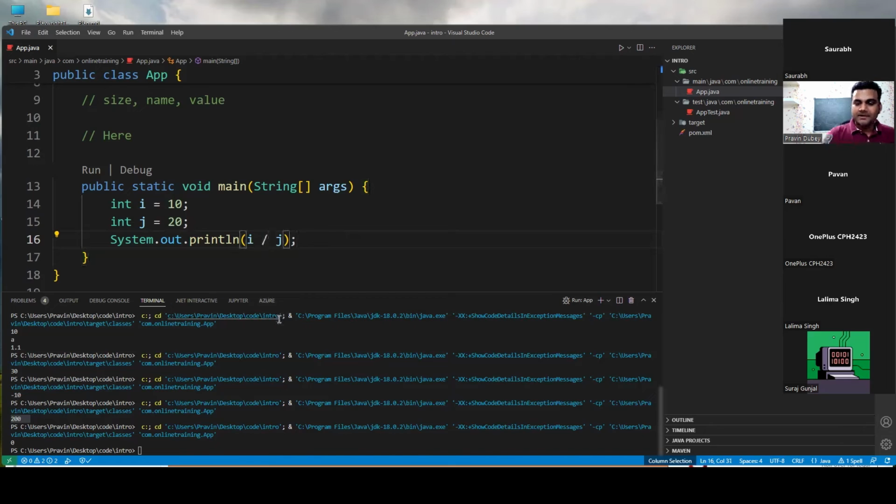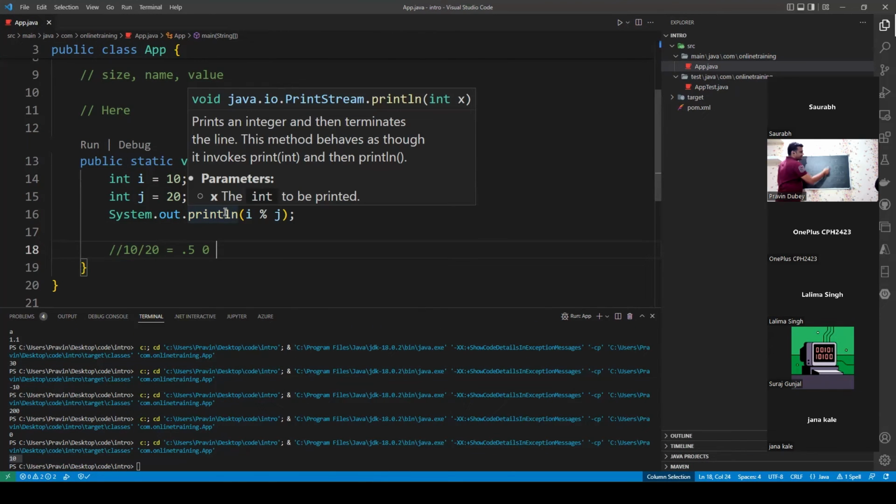So now if I change this from divide to modulus, what would be the output? 10 divided by 20, what would be the remainder? It is not going to put 0.5 because 0.5 is a decimal or double. It will just say 20 goes 0 times, and the remainder is 10. That is the logic. It cannot go double anywhere. I cannot say 0.5 here because it's all integer. Is that clear? Yeah, it makes sense. So this was the operations: plus, minus, multiply, divide, and modulus. 5 operations.